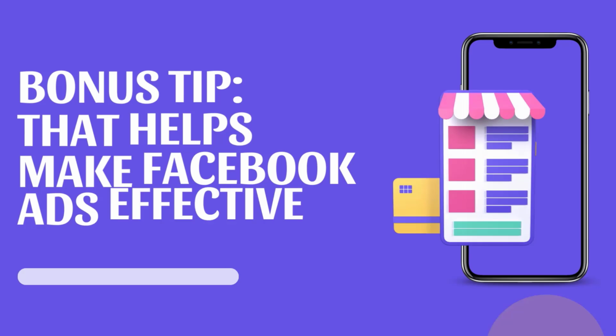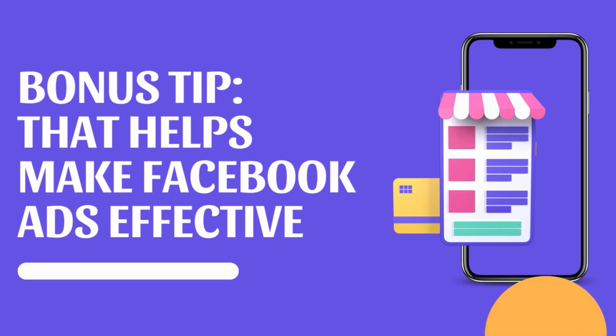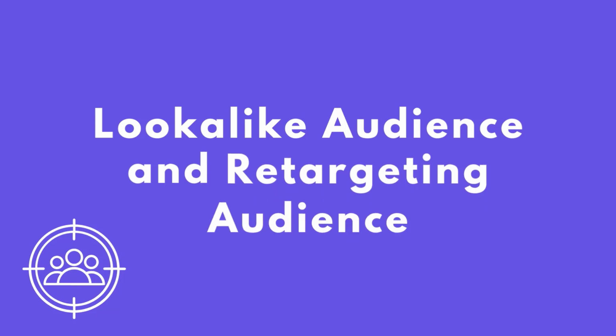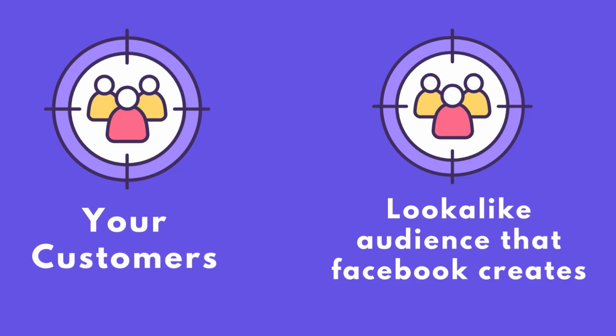Now, since you've made it this far, I'm going to share a bonus tip that helps make Facebook ads effective. In step 2, when you're nailing down your audiences, I would always, no matter what industry, recommend that you include a lookalike audience and a retargeting audience. You can use a lookalike audience in retargeting in your client campaigns, and it's because together they drive the sales that you're looking for.